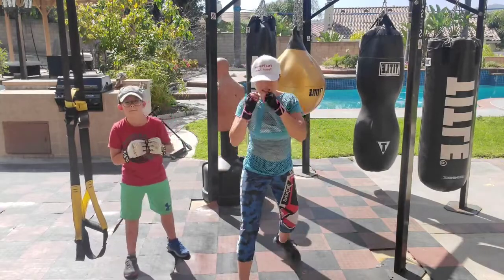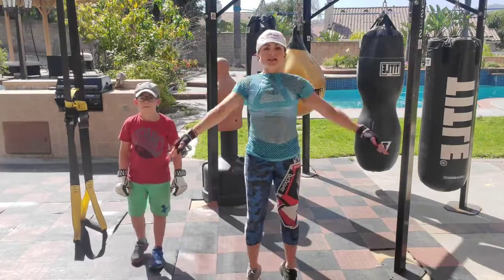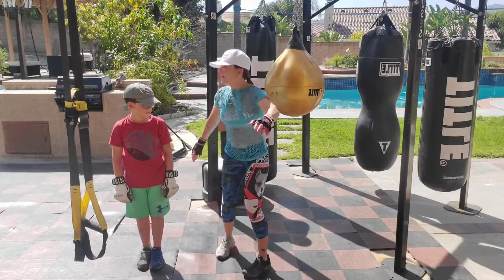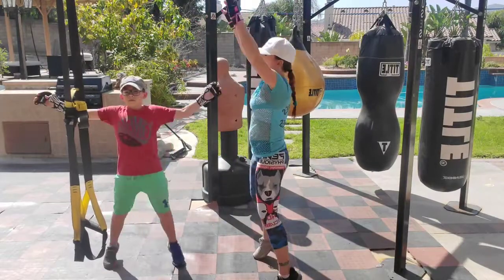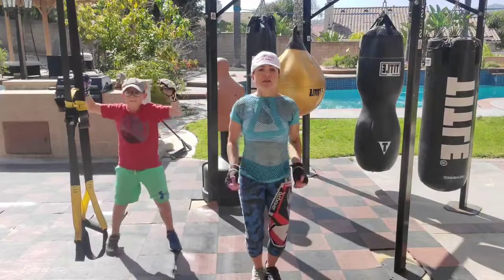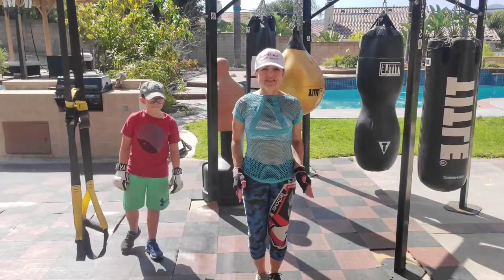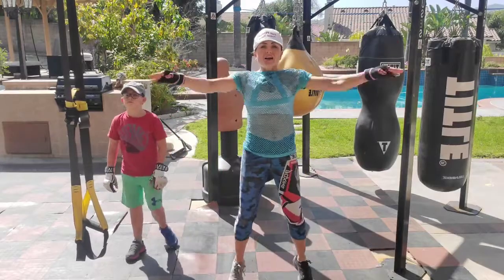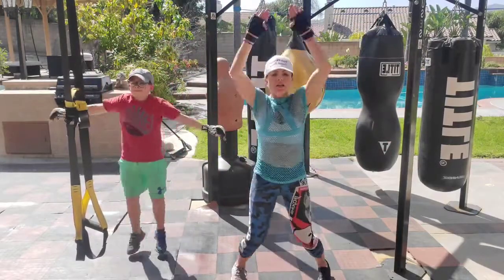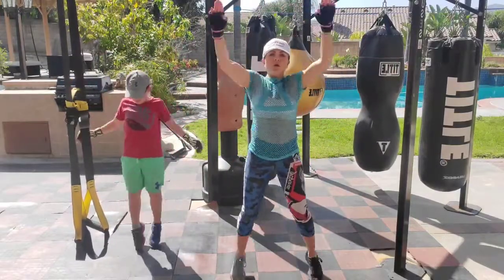One more. Now full jumping jacks, guys. Full jacks. Listen, this is a full jack. So please show me a good one. All the way over your head. Please don't do jumping jacks just like this unless we're going with speed and that's a jack. If not, arms overhead all the way up, full range of motion, jump light on your feet.